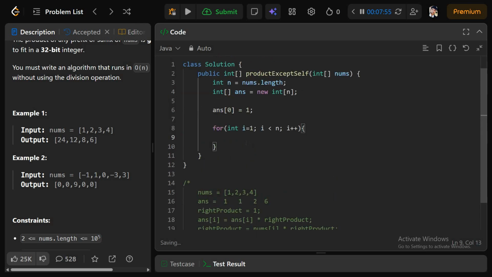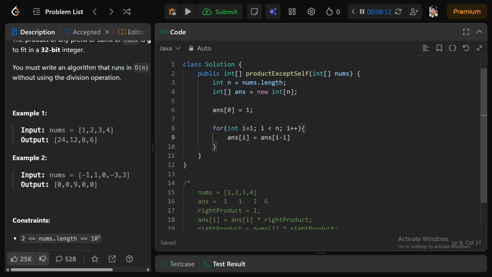Okay, so answer[i] will be, what was the previous product for the previous element? So it is i minus 1.